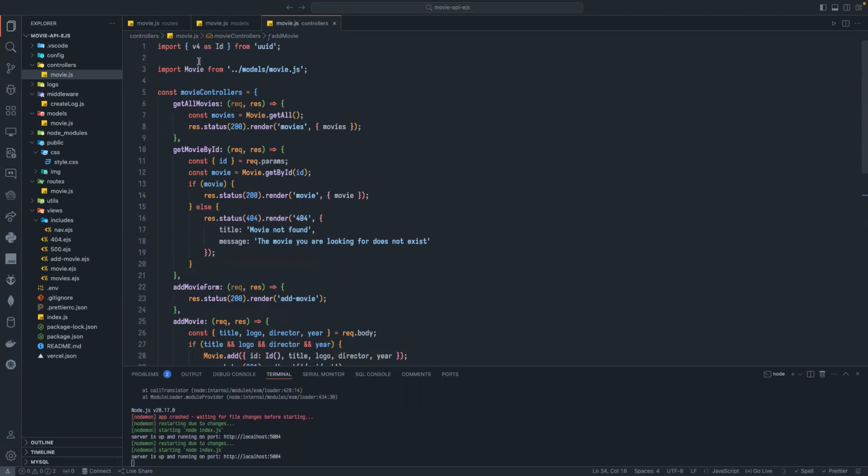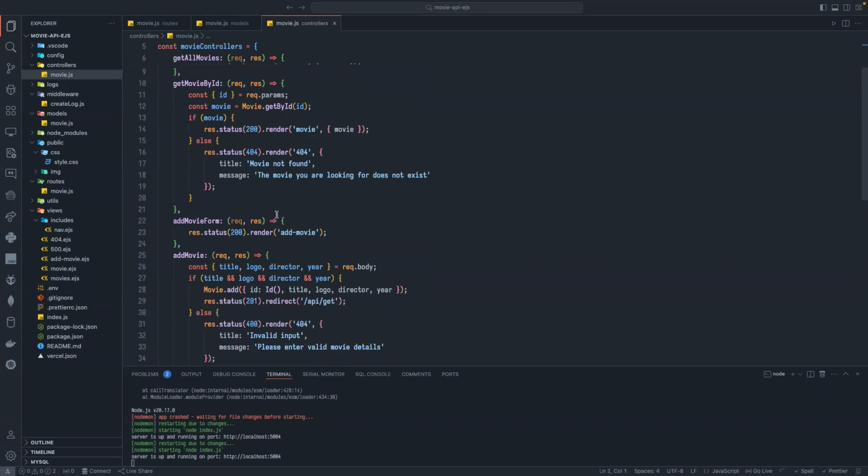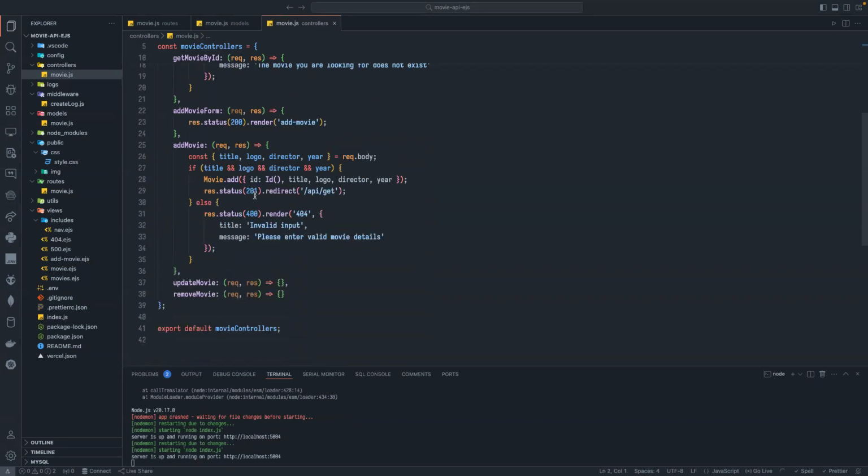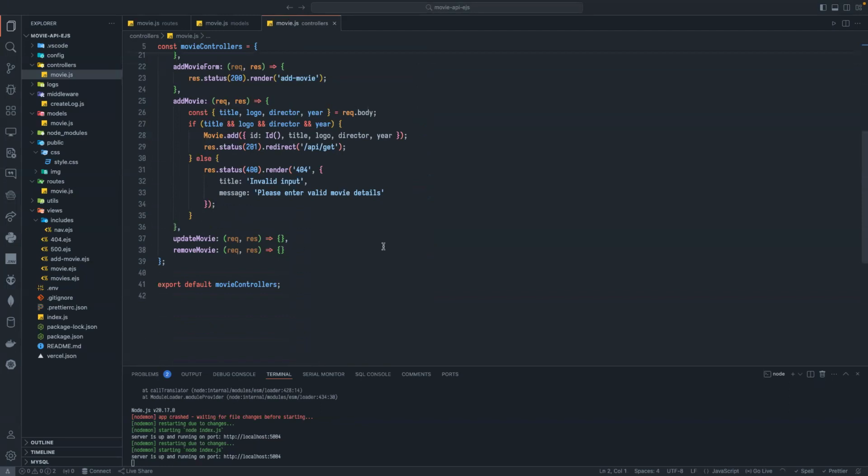So to use this library, it's super simple. I just need to import v4, it's version 4, and you can give it any name you want. For me, I like the name ID from UUID. And now this one is a function, whatever you name it. You can name it John if you want to. To create a new ID, all you have to do is execute it. And that's what I'm doing. So when I'm adding a new movie, I'm saying ID is equal to executing the function, and now it will give me a new ID. And that's how it is.